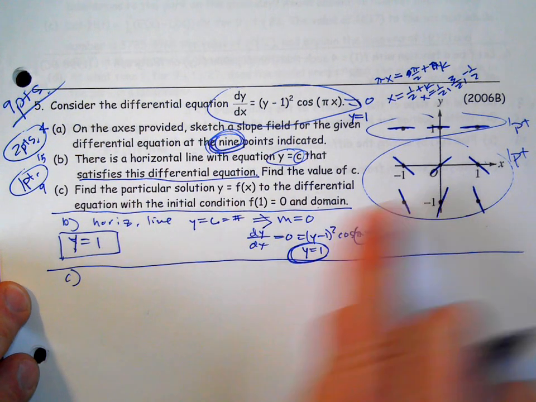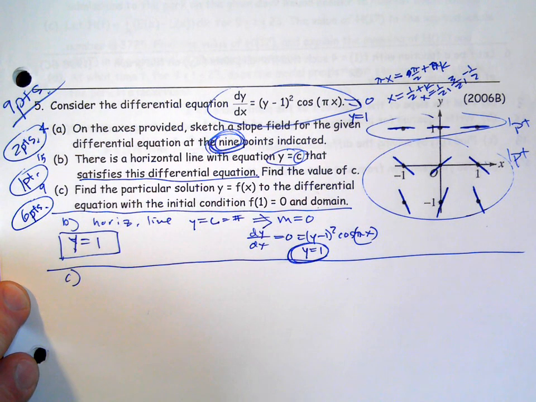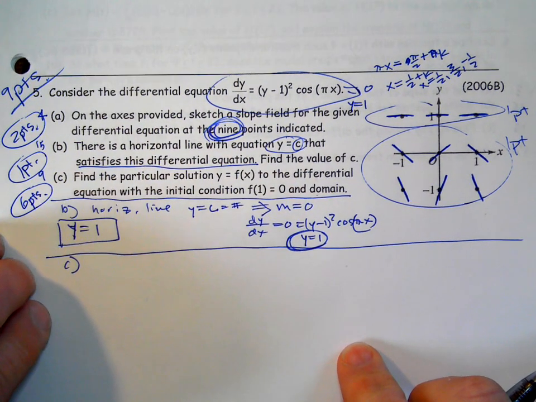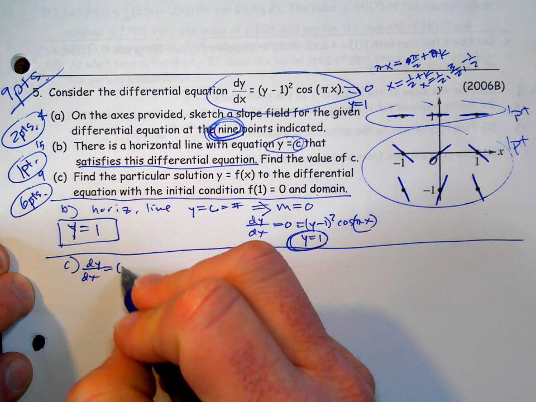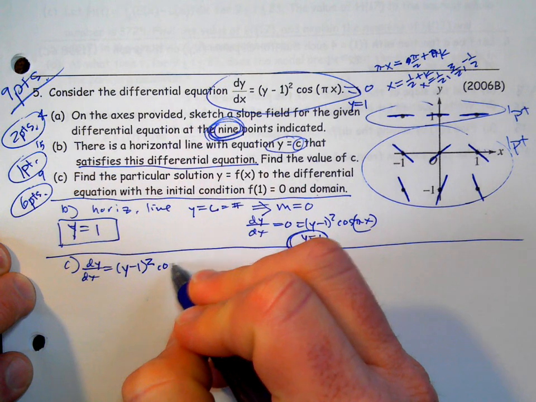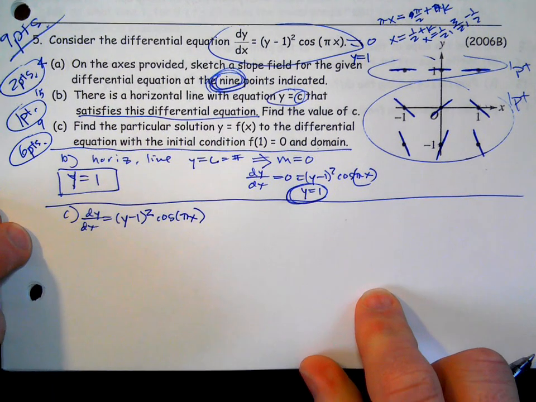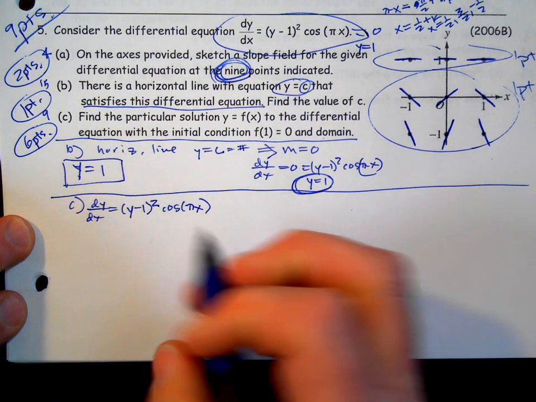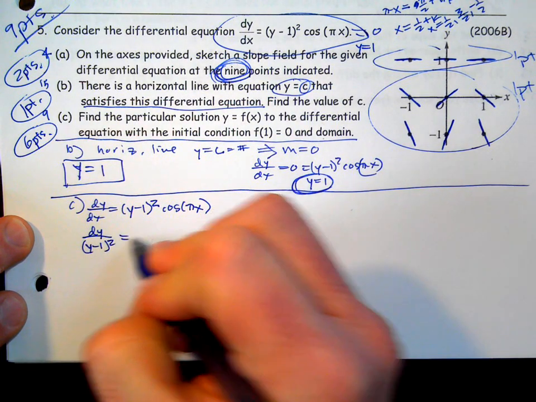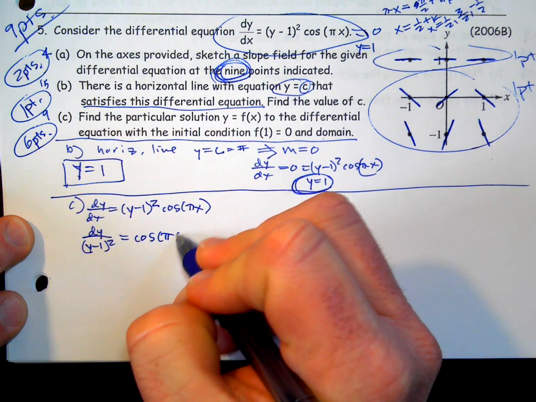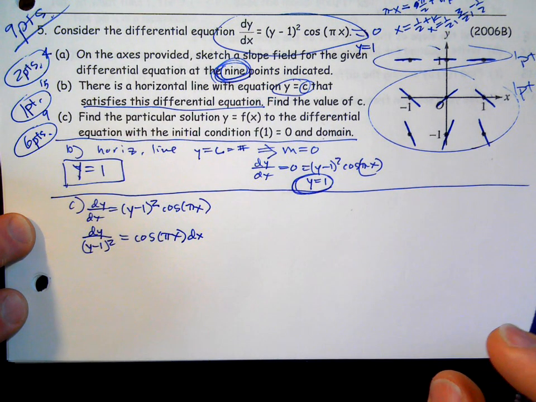Just be careful. Part C is the bulk of the points. That's 6 points. And this is what I've been telling you guys. Solving the differential equation is a ton of points. And it should be something that you feel comfortable with. So we got to take this differential equation, which is an equation with derivatives in it, and we have to solve it. To solve it, we're going to integrate to undo the derivatives, but we have to separate the variables first. If you don't separate the variables, if you don't do this first step, 0 out of 6 points. It doesn't matter what else you do because it's just weird. Whatever you're doing doesn't make any sense.